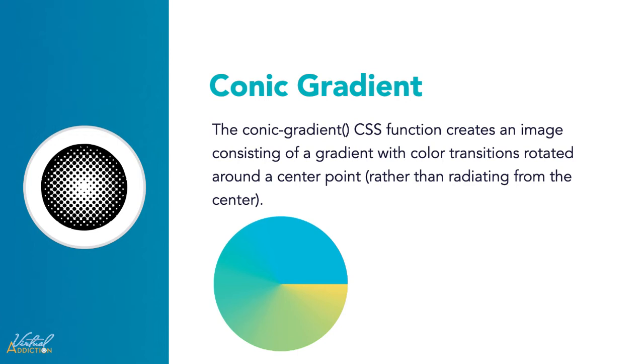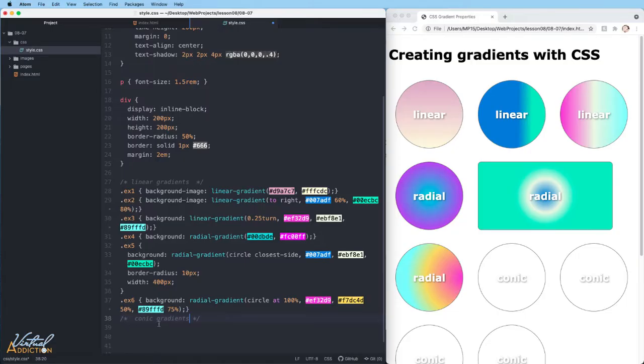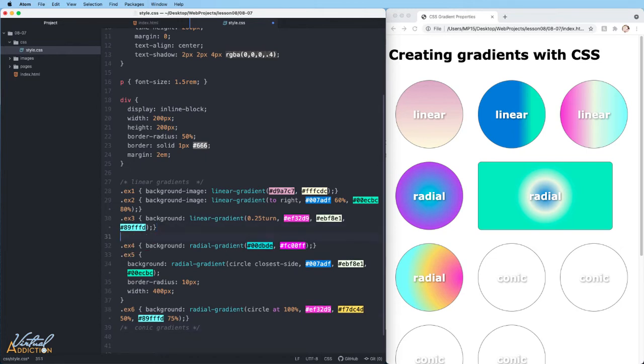However, where the color stops of a radial gradient emerge from the center of the circle, a conic gradient places them around the circle. They're called conic because they tend to look like the shape of a cone that is being viewed from above. There's a distinct angle provided, and the contrast between the color values is great enough to see the difference. Let's create some conic gradients, and just to stay organized, let me put a comment in between my radial and linear gradients.